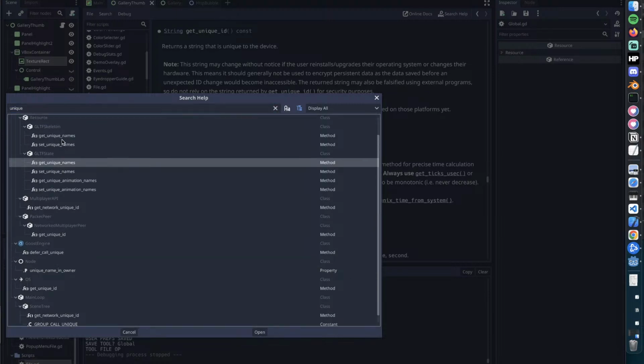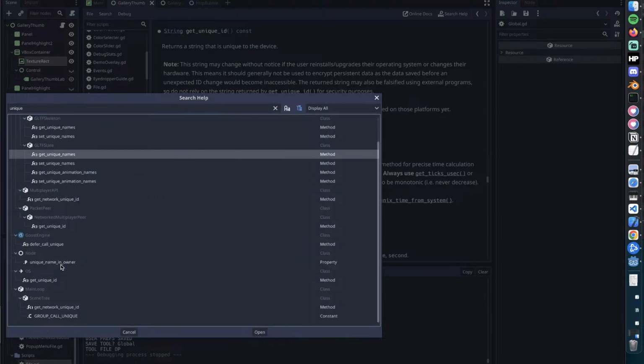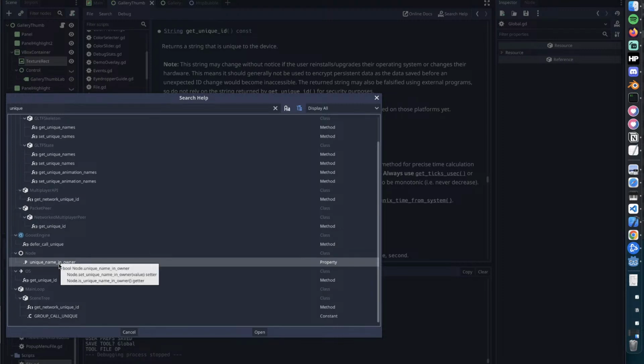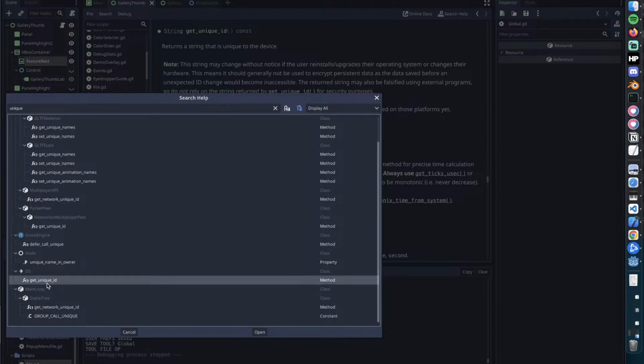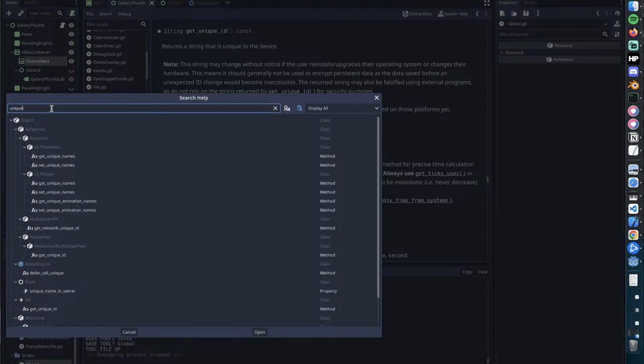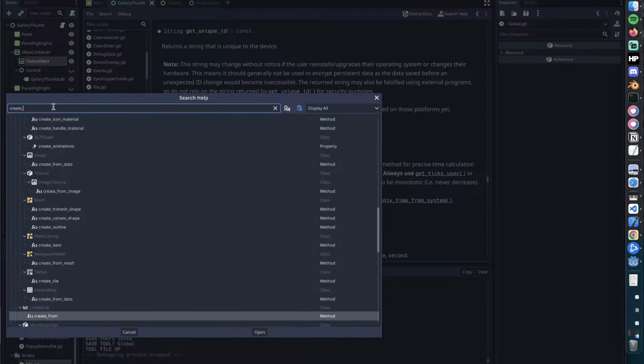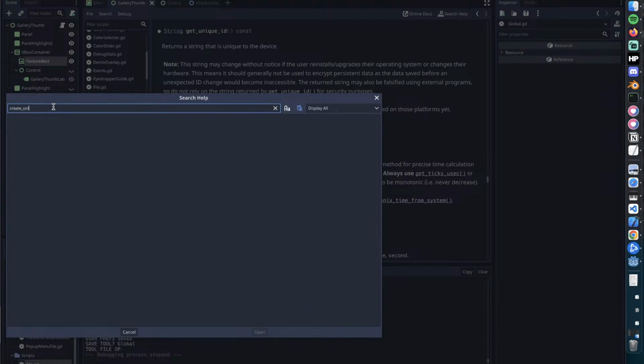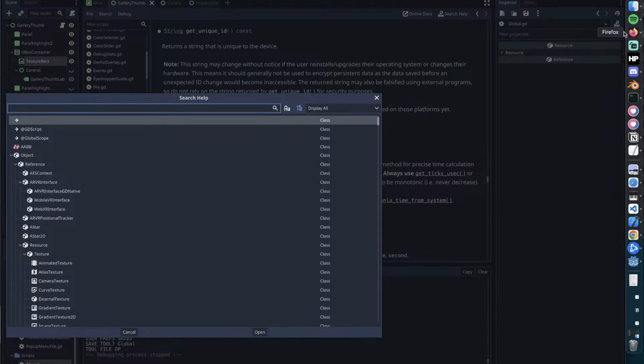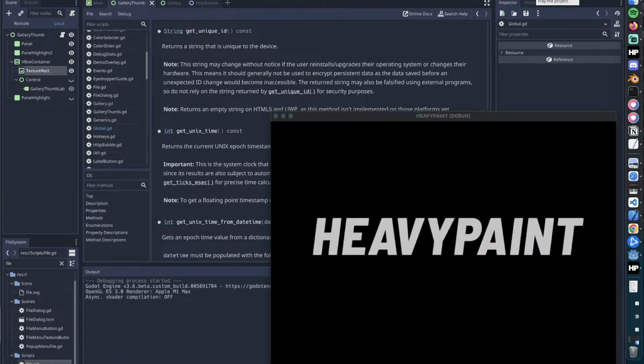Get unique names. Create unique ID. Whatever. The date is okay for now, I guess.